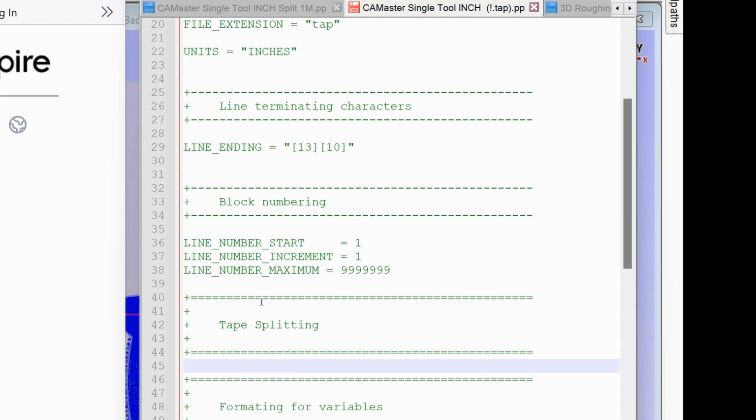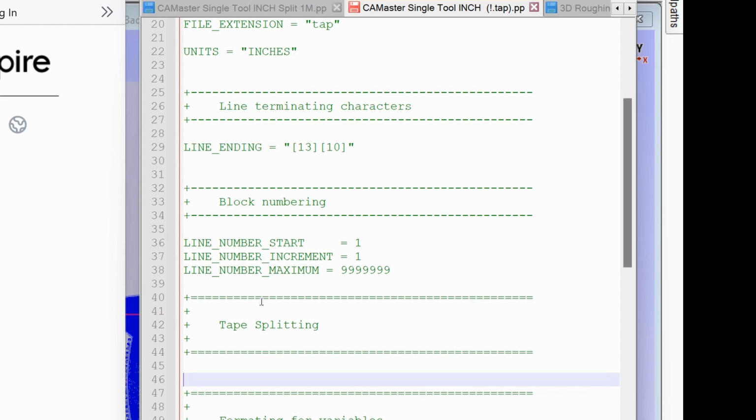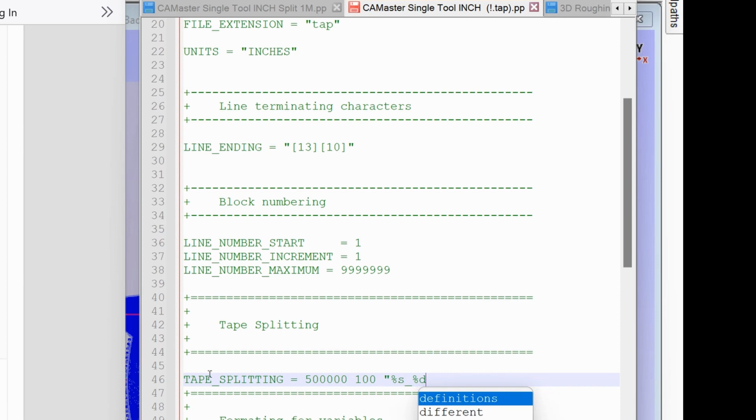What we're going to do is find a spot within the post processor. You can put it anywhere you want. Put it between the post processor name and the header. I like to just put it right above the variables, and after the block numbering. And let's do it. So I start off by putting in the comment character, which is a plus sign for Vectric, and highlight it with the equal sign just to make it bold and brash, and do a carriage return. Give it a space so it's got some emphasis, and another space, and then put in the title for what this command will be. Put in another space just to keep it bold and brash, and then follow it up with the closing of that title to begin the start of the command.